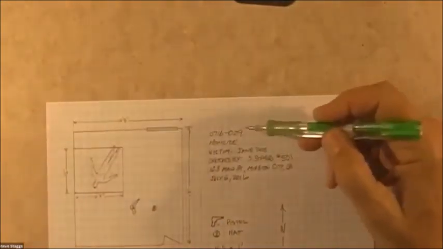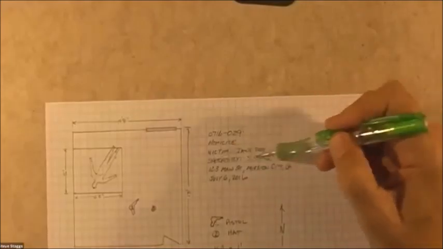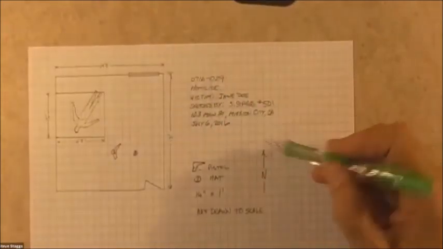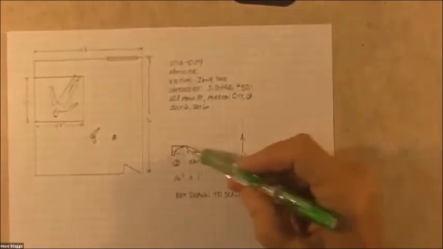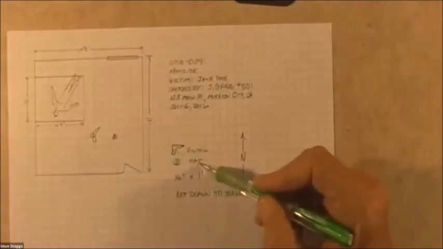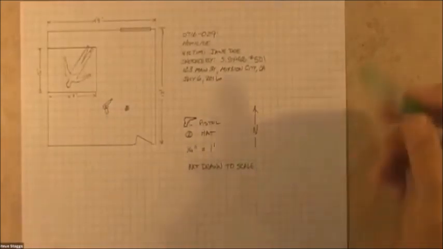As you see on here, I have the case number, the crime type, the victim's name. Make sure it says sketched by and then your name. And then if someone assisted you, their name, put assisted by, the address, the date, and then for our legend, that's our title block there. For our legend, we have north. We're showing north, and this is typically how it's done, an N with an arrow. And then since I drew what looks like a pistol, I'm saying pistol, and then a circle with a 2, that's a hat. I have the 1/4 inch equals a foot as the scale, and I also have the notation not drawn to scale.